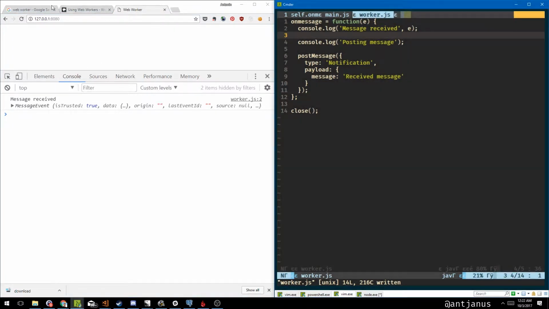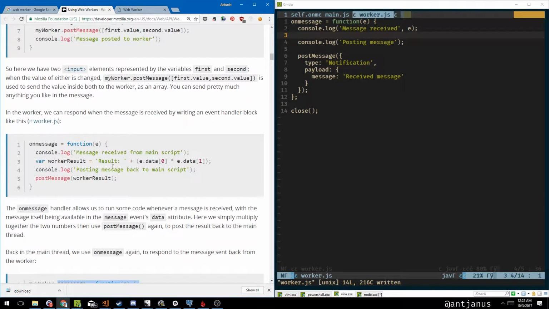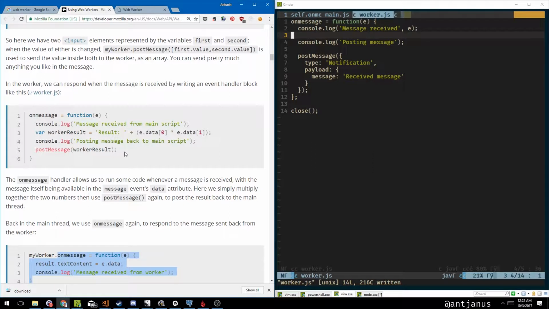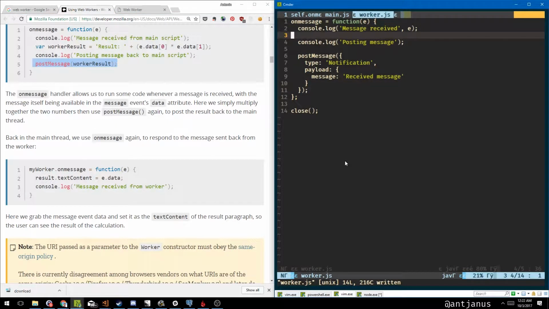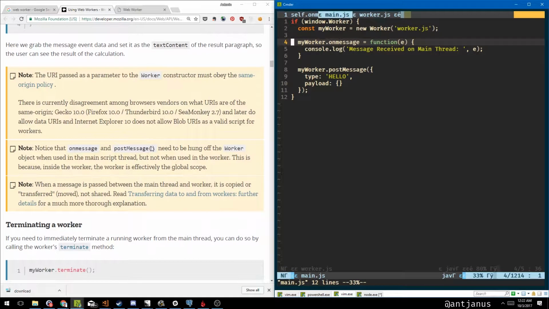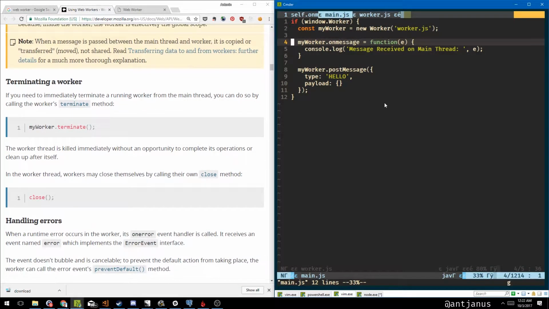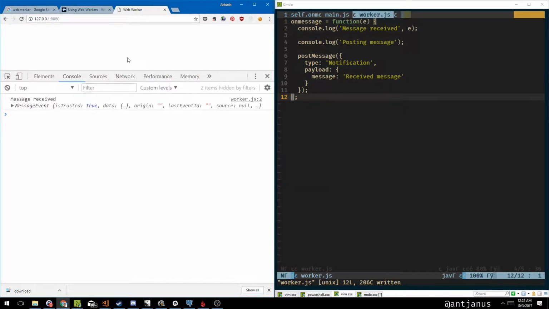All right, so we encountered the first problem. Did I close the worker too early? Yeah, there we go. It's because I was closing the worker before I got a chance to do anything.